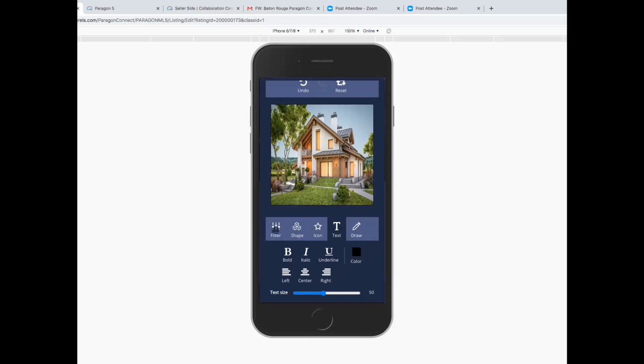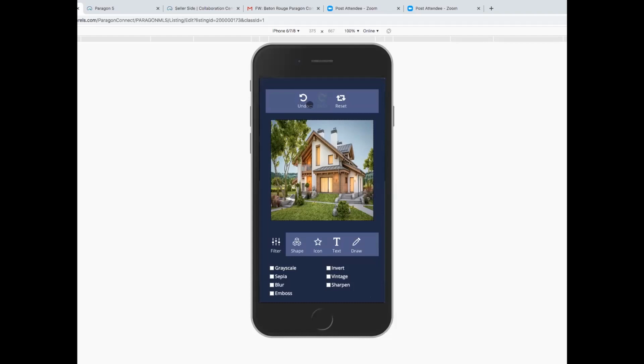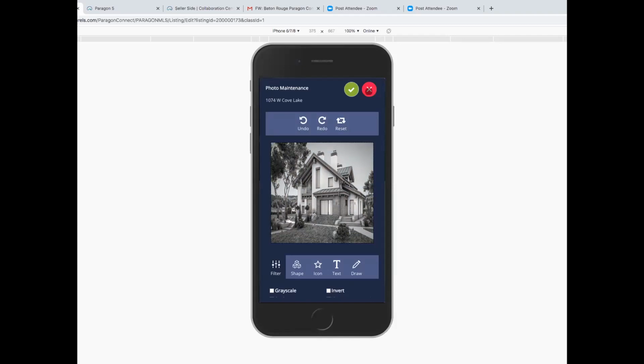Now, the nice thing about this is any updates you make here on those photos in your Paragon Connect reflects itself in the Paragon system itself. So if you were to change one photo to grayscale, I'm not sure you would do this, but if you did, just for an effect, or to make it different or make it unique, you could do something like that, which would be really, really cool. And it would update itself in the Paragon application. So any consumer or any agent that we're searching and they found that property, they would see that new cool enhanced image. So anyway, I just thought I would share that with you guys. That's very, very cool, and it's under your photo maintenance.